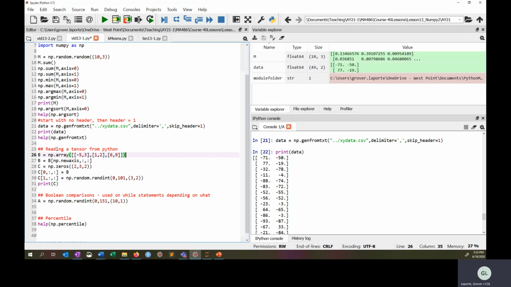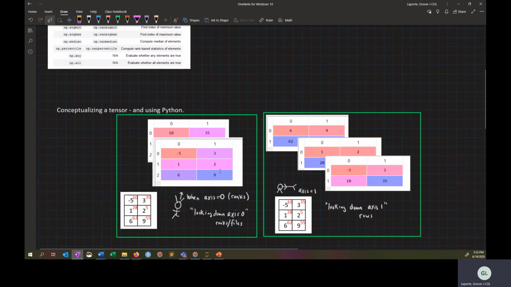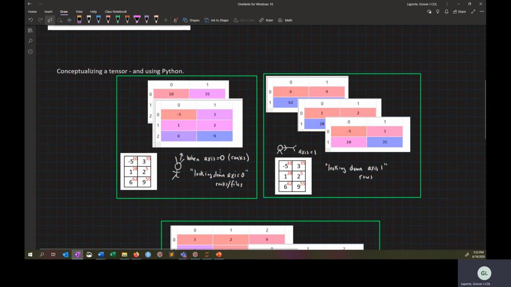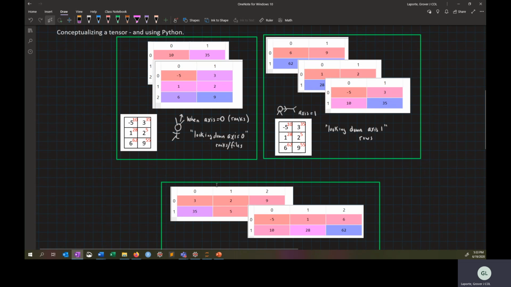All right, so remember what we talked about before. I want you guys to understand what it means to be a tensor, or how to visualize and conceptualize this idea of a tensor, understanding that it's a bunch of matrices stacked on top of each other. So what I'm going to do here in a second, and these numbers are going to be a little different because I'm filling those with random numbers.